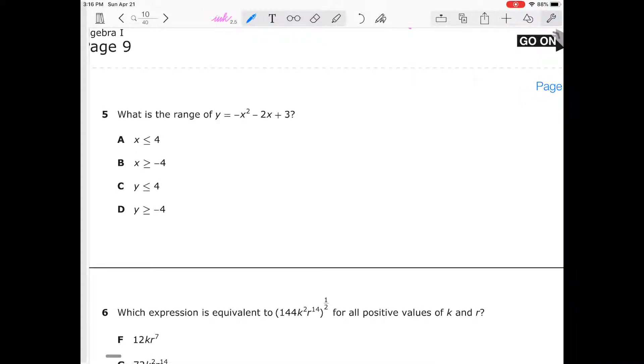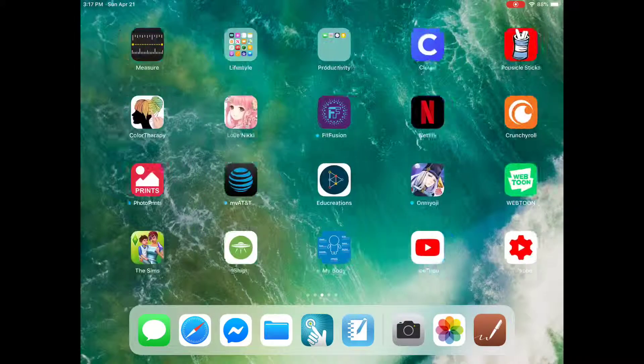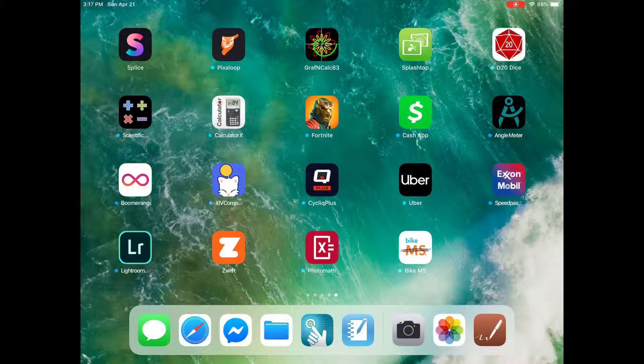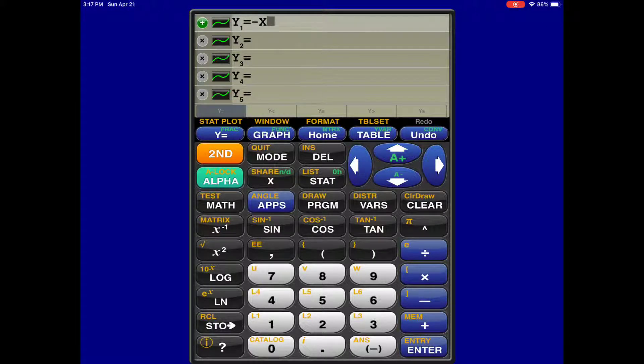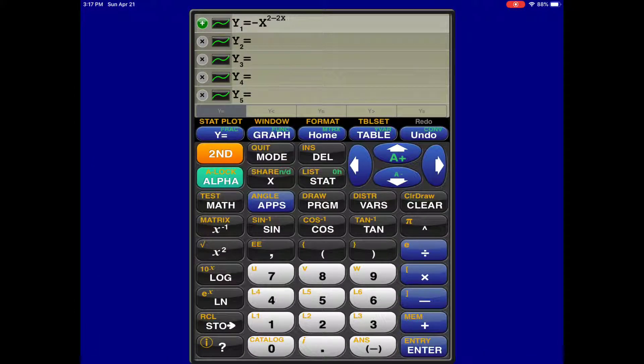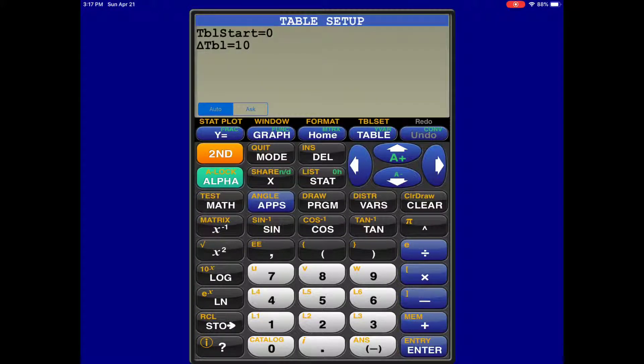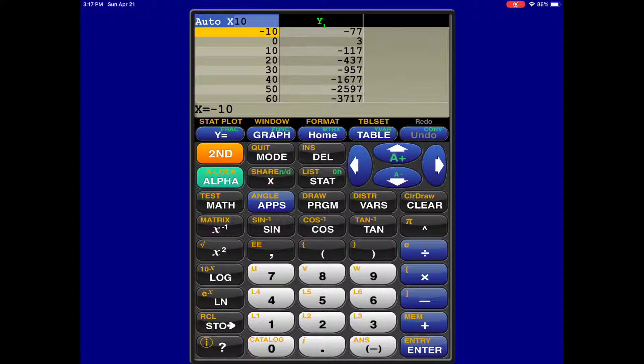Number five: what is the range of y = -x² - 2x + 3? I'm going to make your life real easy. We're going to go to our handy dandy calculator. I'm going to go to y equals, I'm going to clear this. It says -x² minus 2x, and I believe that's plus 3. Yes, plus 3. And I'm going to go look at my table. Let's see my table settings. Actually, we can do this even easier - let's go look at the graph.